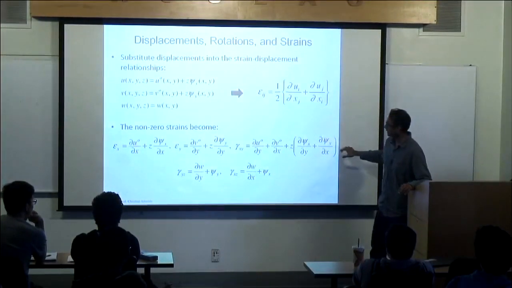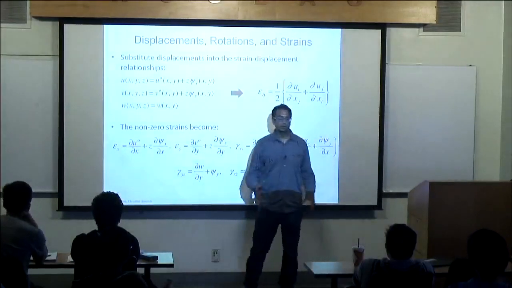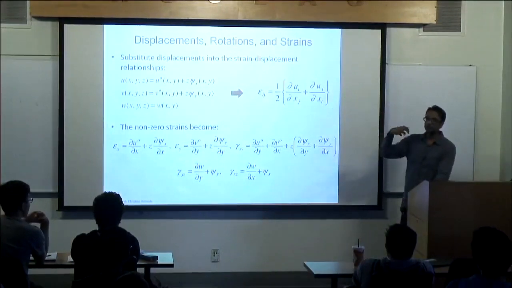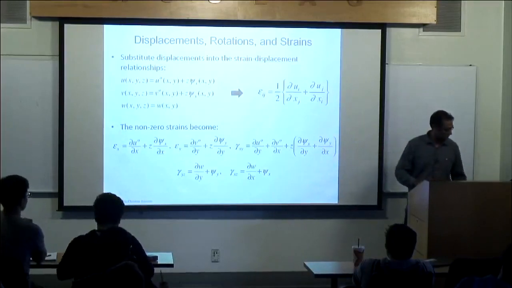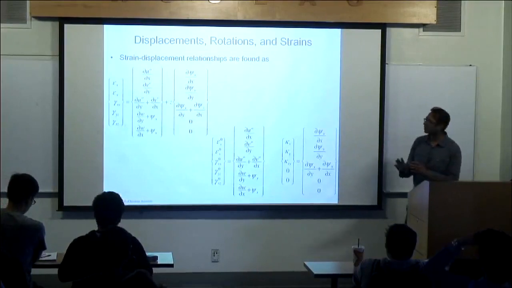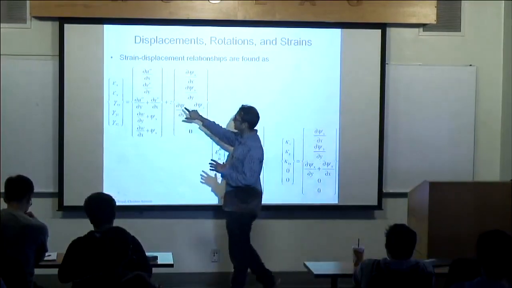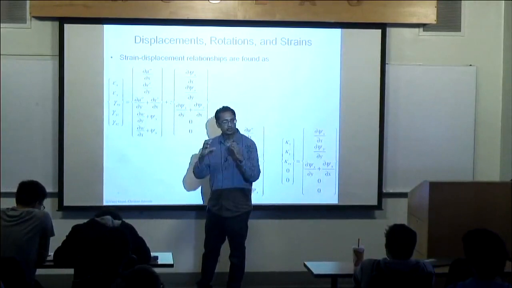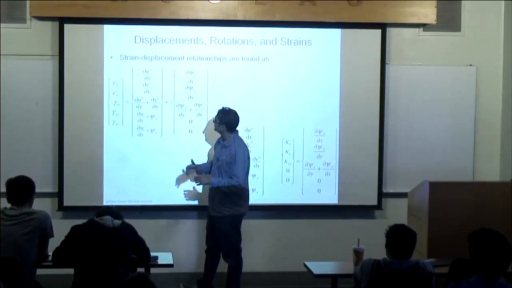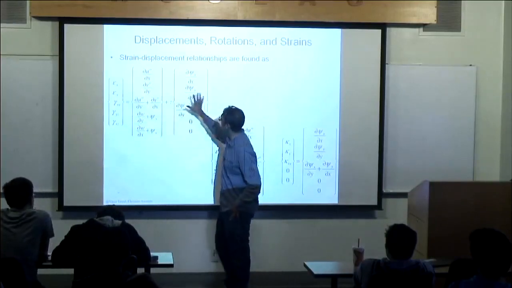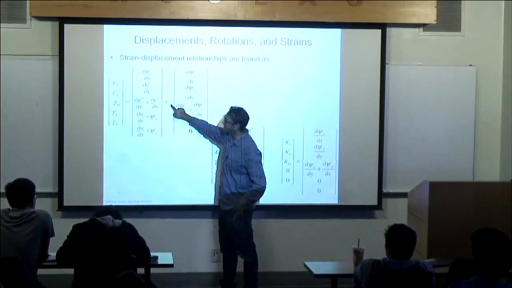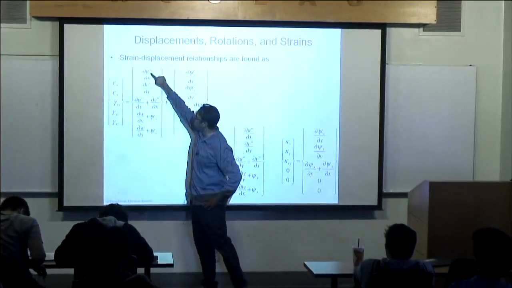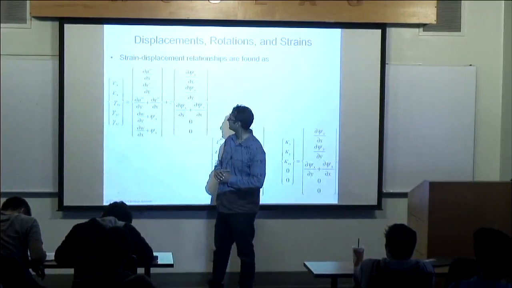Another thing I want to point out, you have the Z that's out there. I don't pretend you're going to memorize this because I don't even have it memorized myself. So just remember at least the basics of what we're talking about here. I can put it more conveniently in compact form. My goal here is to do everything in compact form because that's how finite element works. If I can put everything in compact form, things will go faster. So I took those strains in the previous page and put them in a different format. Notice here that if I make Z zero, which is the mid-surface, this goes away. So this becomes the mid-surface strains. All these are the mid-surface strains of that plate.